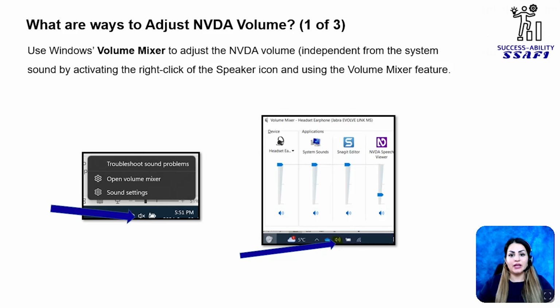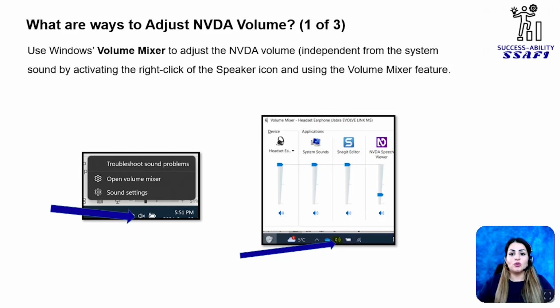Similar to multiple ways of launching and stopping NVDA, there are also mechanisms that you can use to adjust NVDA volume. One of which that we're going to start looking at is the Windows volume mixer, which is in fact a Windows built-in feature, and it gives you the ability to adjust any software sound on your system regardless of the actual operating system sound. What does it mean? For example, you would be able to listen to any other software just fine with the regular volume while you are lowering or increasing the sound of some other application.